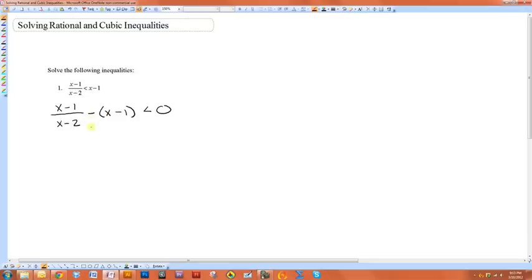Let me go ahead and clean this up so I don't have parentheses here. Well, so now I want this to be one fraction. Right now it's two. So I want this to have the same denominator as this. So the way I'm going to do that is to multiply this by x minus 2 in the numerator and the denominator.